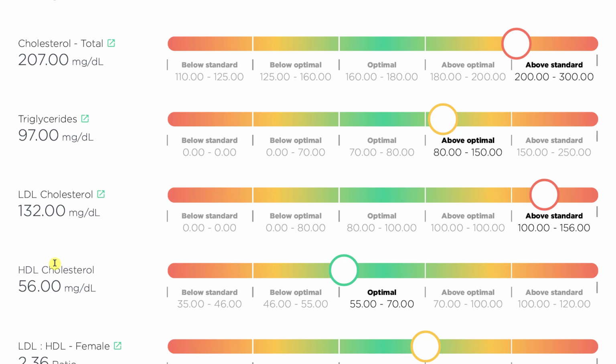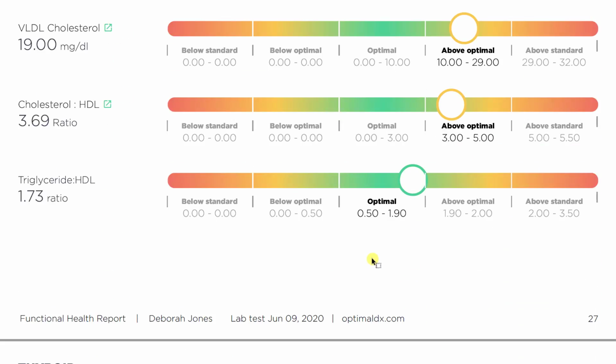As far as your bad cholesterol, LDL cholesterol, that is elevated. But again, I don't really look at this and say, okay, you're somebody who is developing heart disease or I'm concerned about that. I'll give you some initial dietary recommendations and nutritional supports that I would suggest to help work on this. But the glucose dysregulation would definitely make this, what we see here, worse. So getting your glucose under control is really the priority here.